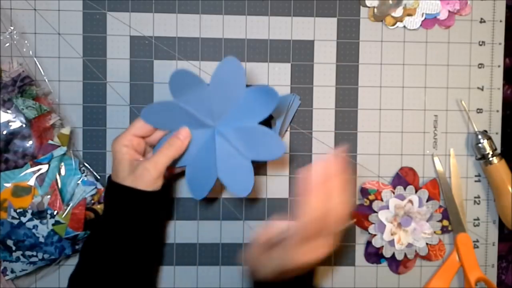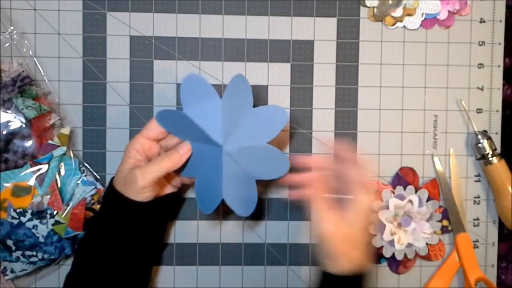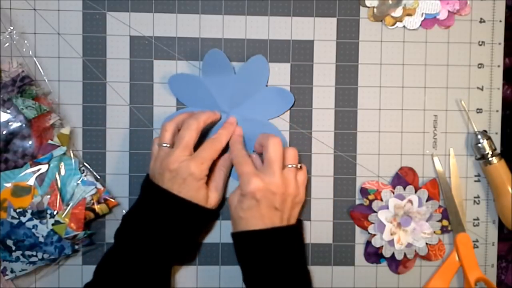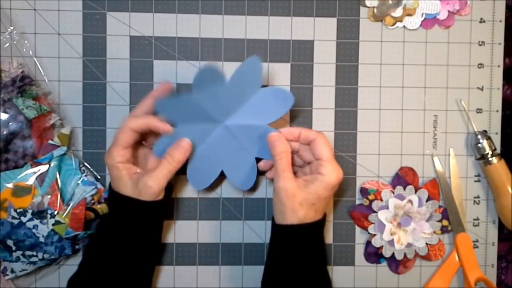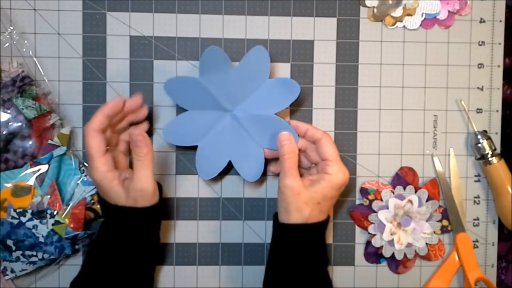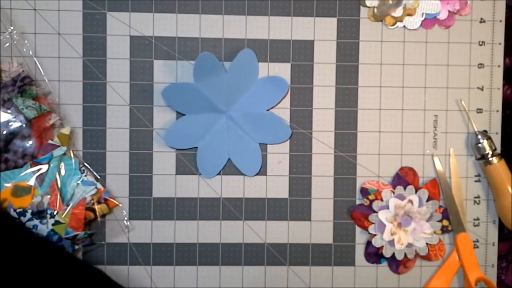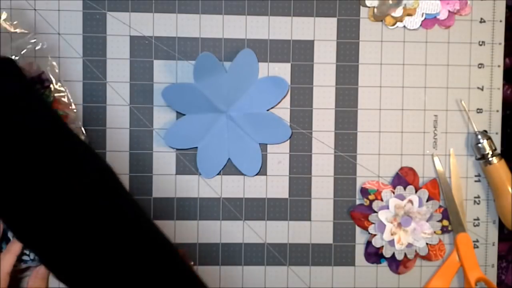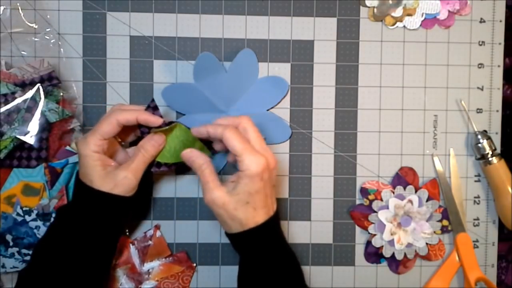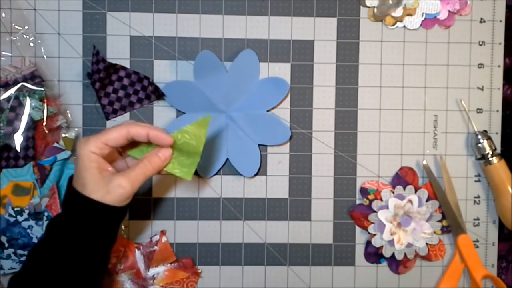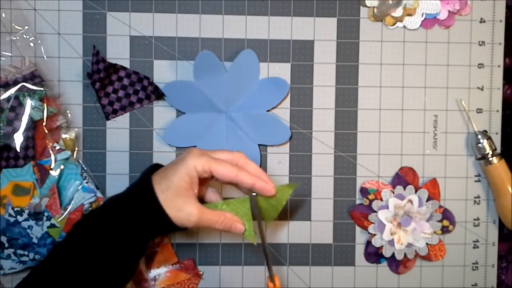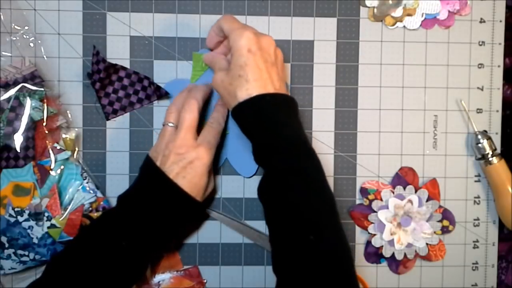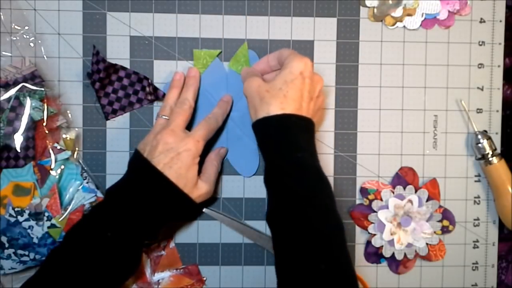Now what I did, and you can do this any way you want, it's so simple I'm sure you'll adapt it to your own way of doing it. I took my fabric scrap and I did cut them because I felt like they might be a wee too big. So I would cut them like this and then I just mod podged them onto this template.